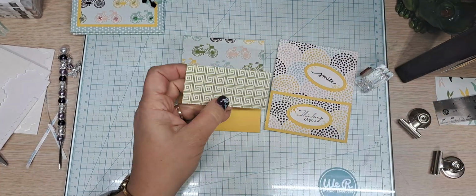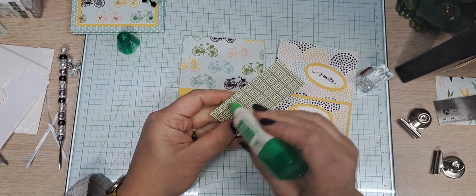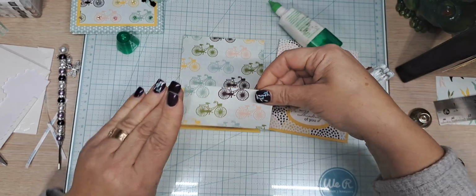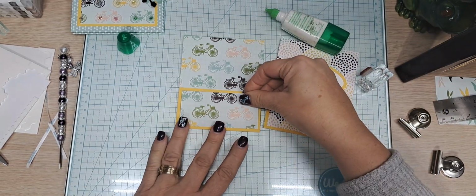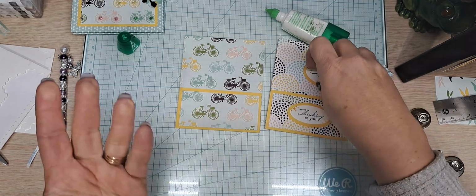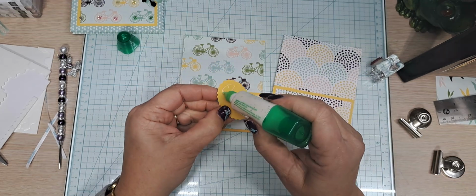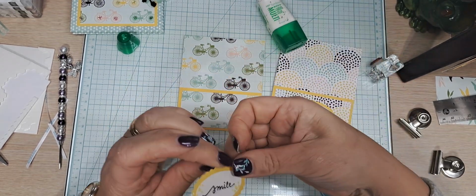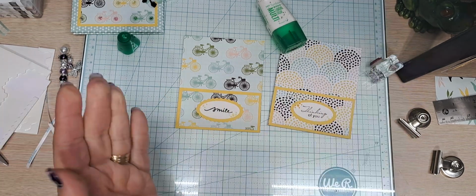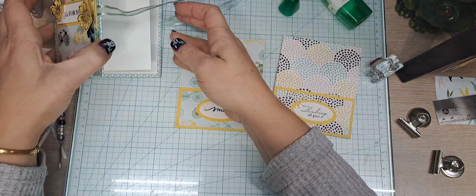And then I have my piece of DSP, just like that. And the reason why I have 2 is one for the front and one is for the back. And Thinking of You. And that's ready now to go inside. So let's do that.